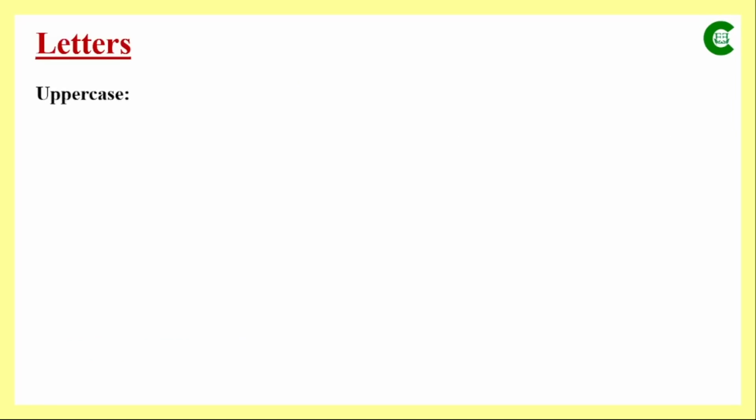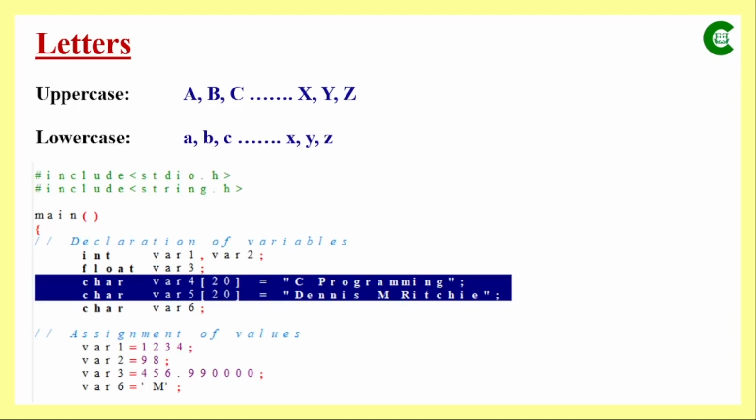Letters means uppercase letters, which go from A to Z in uppercase, or again it could be letters in lowercase, again from A to Z. Now this is a sample program. We don't have to understand the logic. This is just a part of a program from where we want to understand how the letters can form the data of C programs.